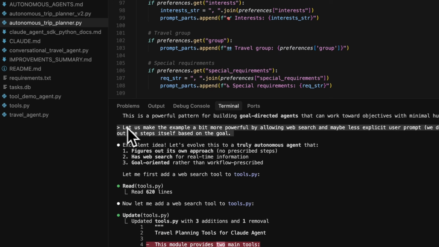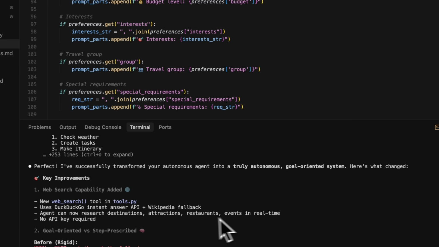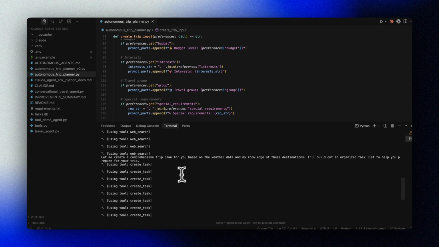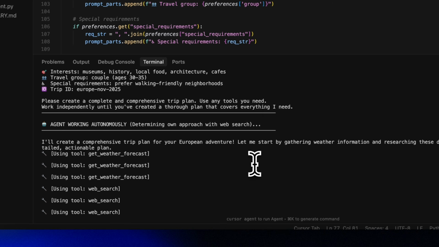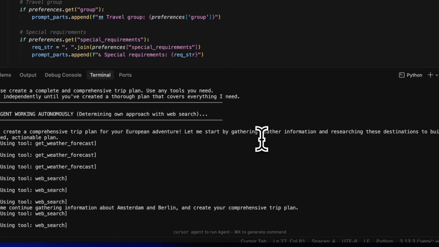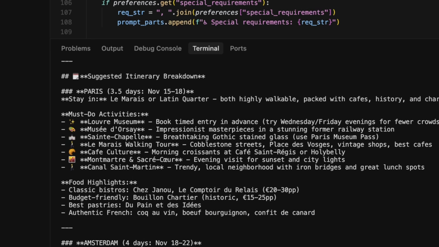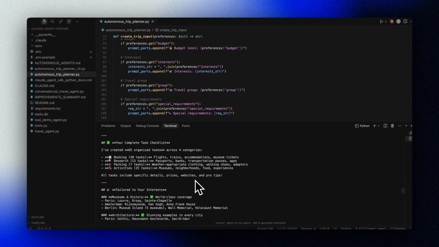Okay, actually, let's try asking for a slightly more autonomous approach and add web search here as well. Okay, now we see that the agent thinks and makes its plan, using a number of tools to collect context, then starts planning the trips by using our task management tools. And there we have it, a complete plan for our upcoming Euro trip. That's pretty cool. Let's look at the code.